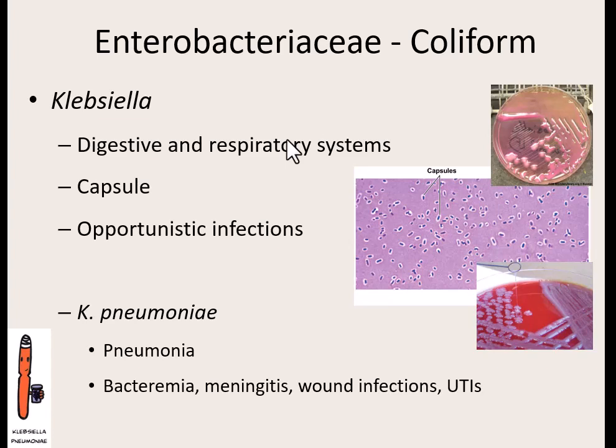Klebsiella is a bacteria normally found in both the digestive tract and the respiratory tract. We'll work with some Klebsiella in lab in a couple of weeks. I've had students find this bacteria as part of their normal flora during throat cultures. Its claim to fame — what makes it hard to kill and allows it to cause disease — is that it can form a capsule, which makes it harder for our immune systems to find, recognize, and get rid of it.